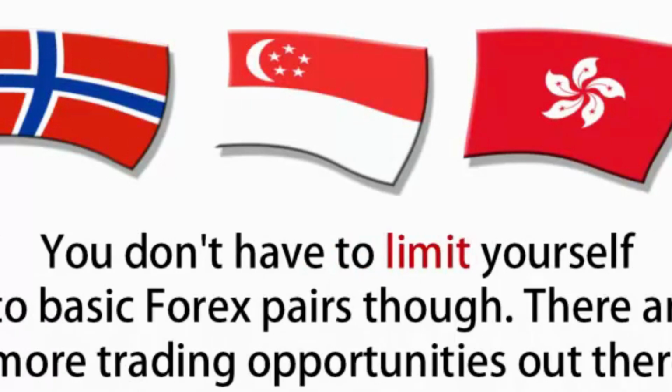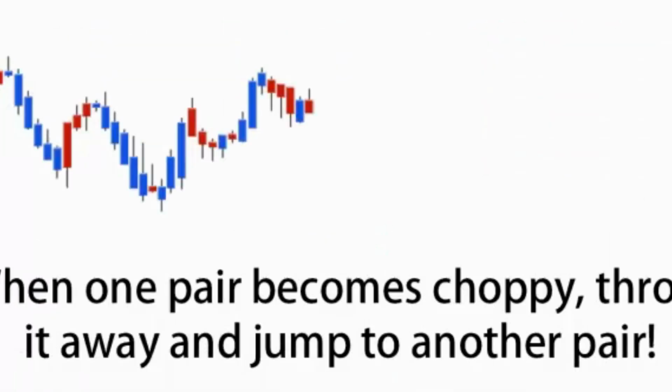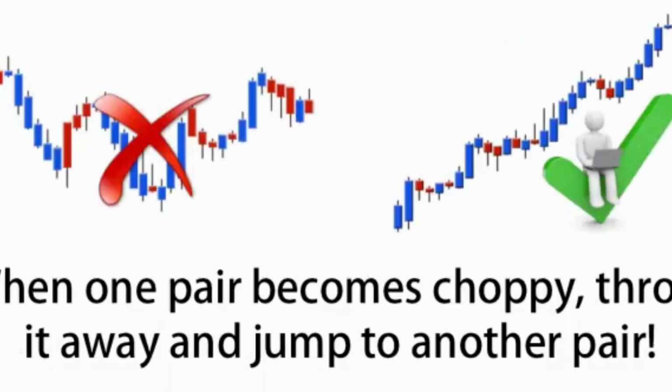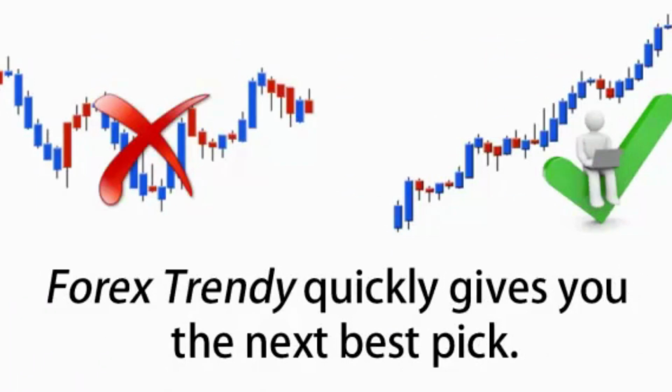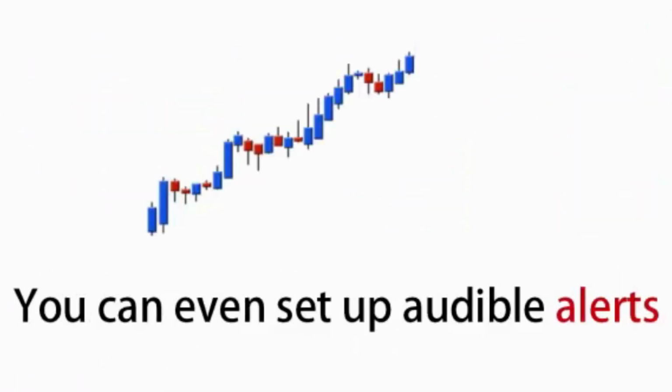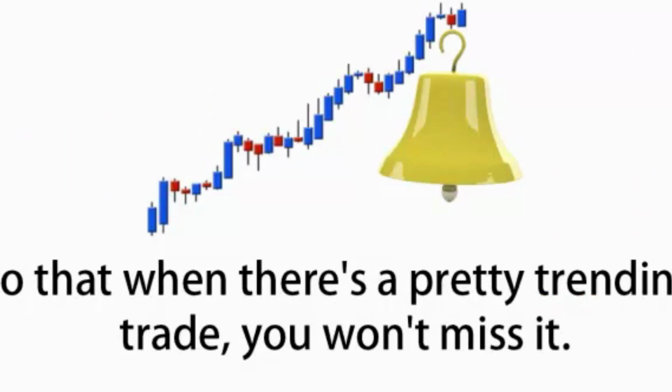You don't have to limit yourself to basic Forex pairs though. There are more trading opportunities out there. When one becomes choppy, throw it away and jump to another pair. Forex Trendy quickly gives you the next best pick. You can even set up audible alerts so that when there's a pretty trending trade, you won't miss it.